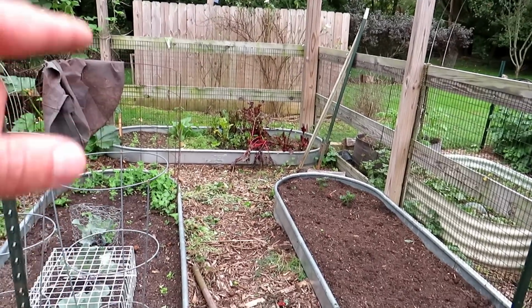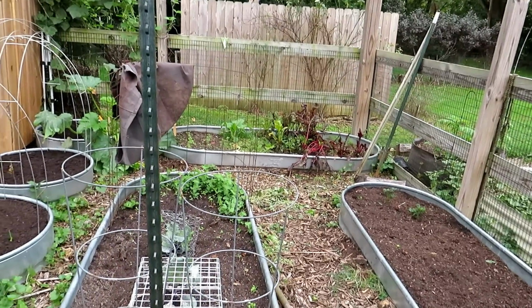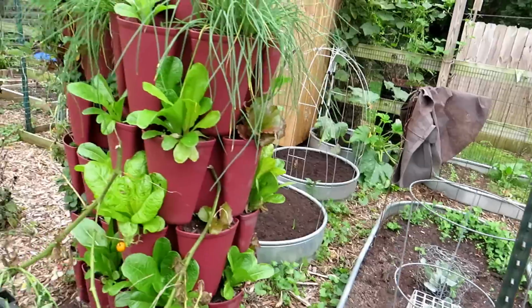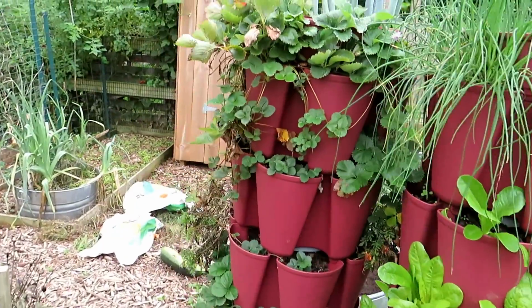The beets are back there, by the way. Those beets were planted in the spring. Beets can grow through the entire summer, get beat up, stay intact. They don't get woody. The flavor doesn't change. They're just a wonderful crop.